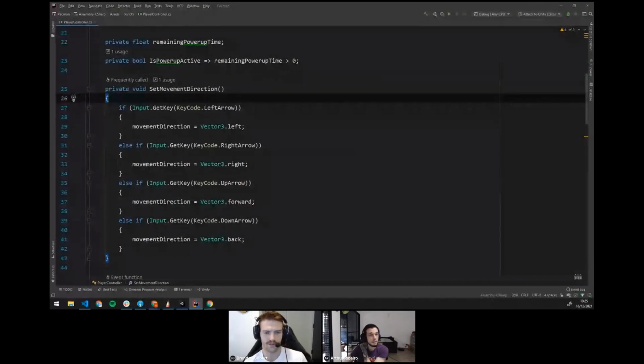Another question from David. Would it be better to find custom character controllers either on the asset store or on GitHub? It depends. Like the PacMan movement is really, really specific, right? If you get any other movement like an FPS controller, it won't move like a PacMan. So maybe for the PacMan, I would create it on my own.